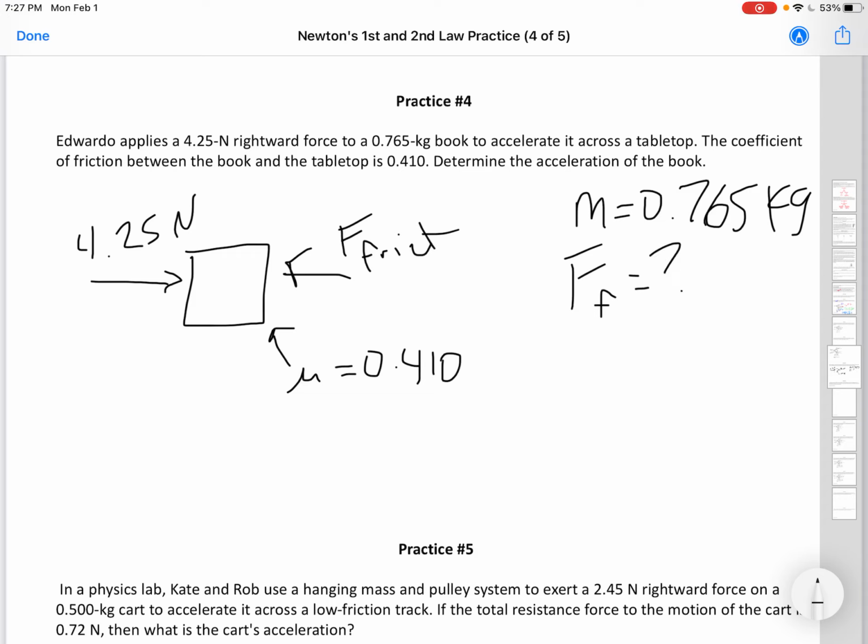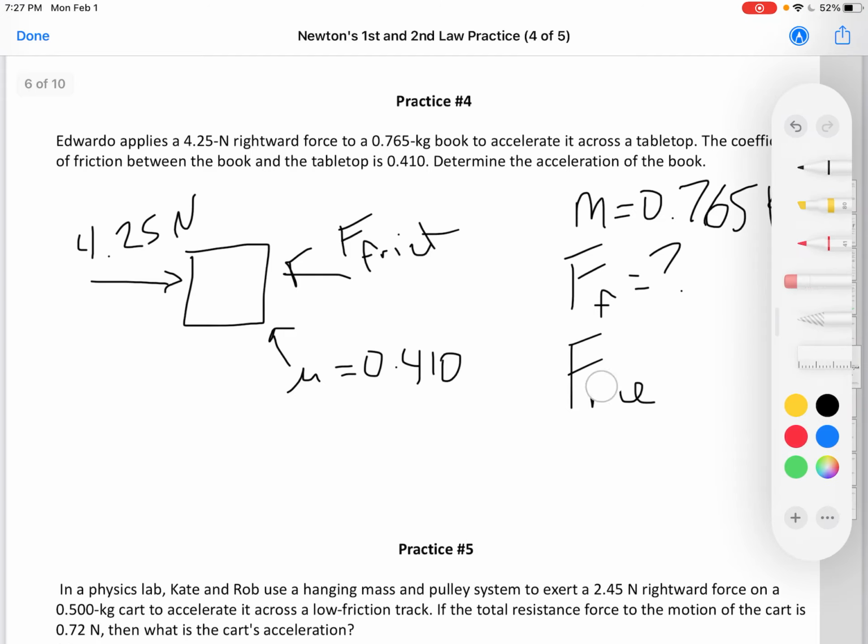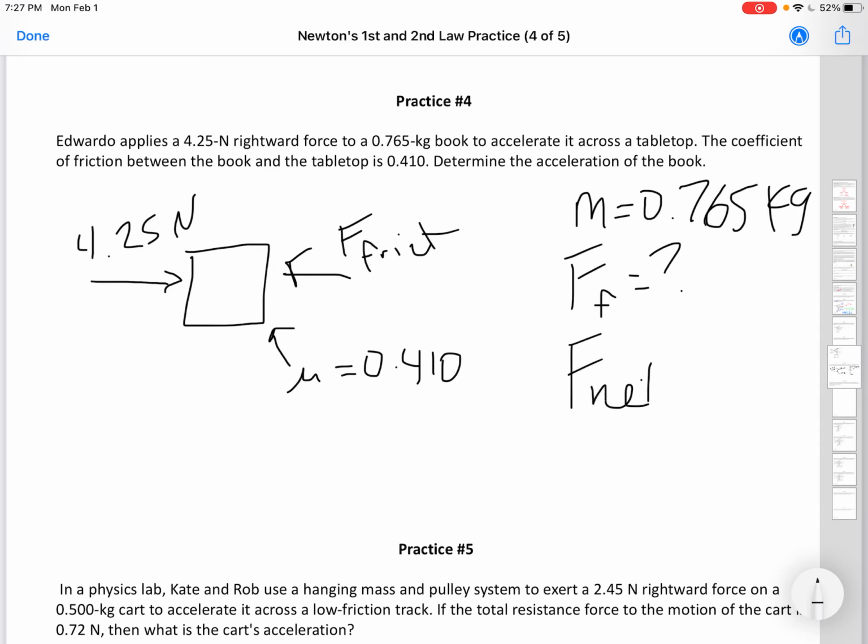You have to think about it in steps, okay? Before we can find our acceleration, we have to know our net force. And to know our net force, we have to know the friction that is going the opposite direction of the applied force. So we have to know FF, it's supposed to be an N, but you get my point. Okay, so we need net force, and then we can find our acceleration.